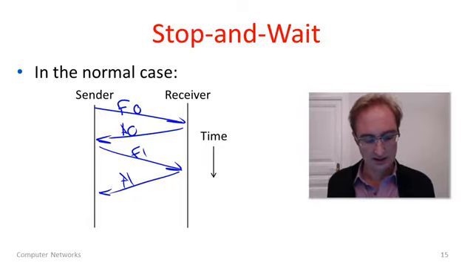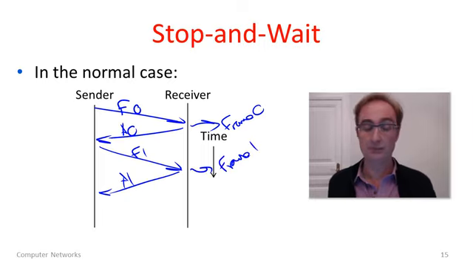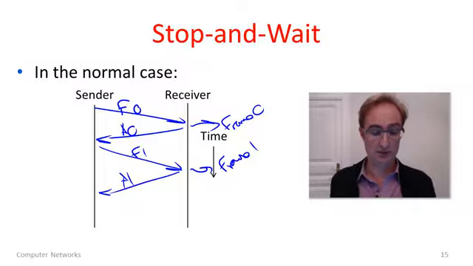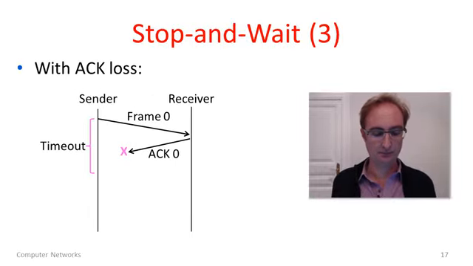You can see here at the receiver, first of all, we get frame 0, and now down here we can see this is frame 1. We have some way to distinguish these two. So here's this cleaned up, and you can see I've added the timeout just to show it's the normal case. Let's look at some of the problematic cases from before. Here's the ACK loss case.